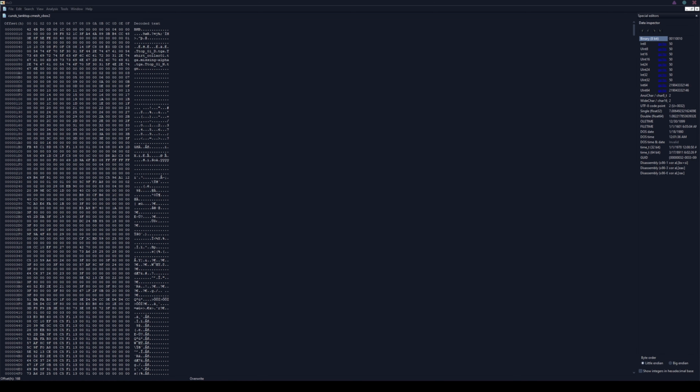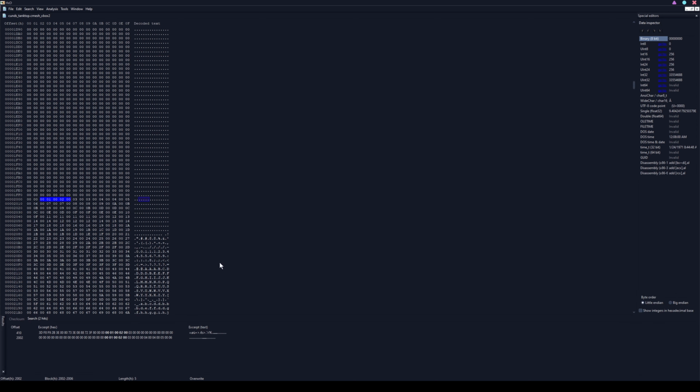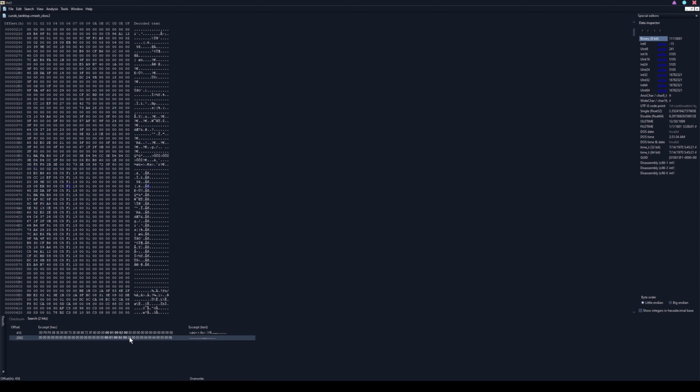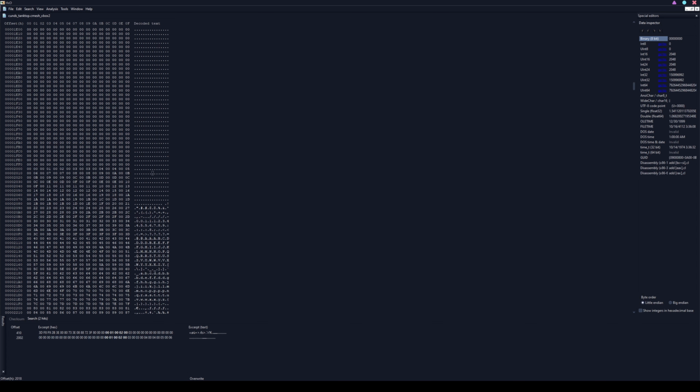One other trick you can try to find the indices is to do a search. Go to the hex value section and type in 0001000200. And if you want, you can set your search direction to all, or just make sure that you're scrolled all the way to the top and click search all. Now you'll get a few different results. I can already tell you just by looking at this strip that this isn't any kind of indices, but this definitely is. So that's just another way you can find it.